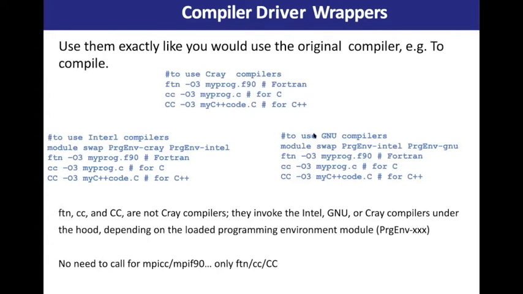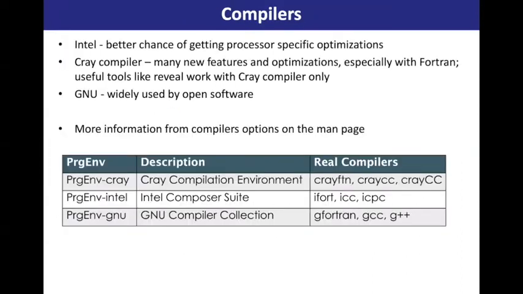The same thing for GNU. Oh, I don't like GNU, or I have some issue with Intel. Then I do module swap PrgEnv Intel to GNU. And exactly the same code. So basically, for the people who are coding, your makefile will be clean. You will not have several lines where you have if it is for this machine or if it is for this compiler, okay? So you don't use mpicc or mpif90. And you see this command is the same for serial code or parallel code, okay?